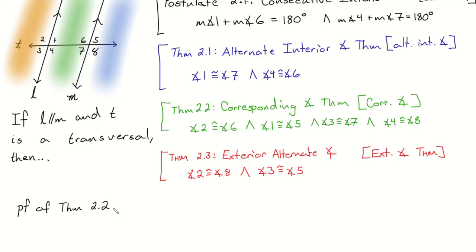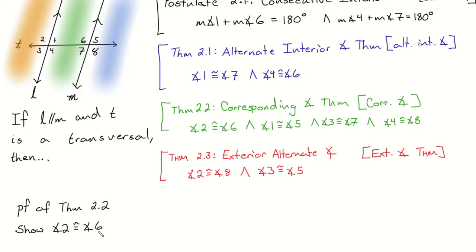Anytime we write a proof, I always want you to be able to tell me what the assumptions are, the if, the given stuff, and what we are after. For 2.2, we need to wind up determining that corresponding angles are congruent, right? It doesn't matter which pair of corresponding angles we pick, you get 4 choices. Tristan, which 2 angles do you want us to show have to be congruent? For correspondings, there's not a wrong answer. 2 is top left, right? What's the other top left? Let's go with that one. Let's show that angle 2 is congruent to angle 6.